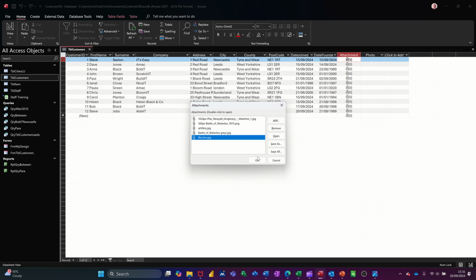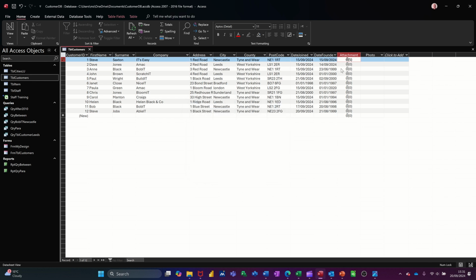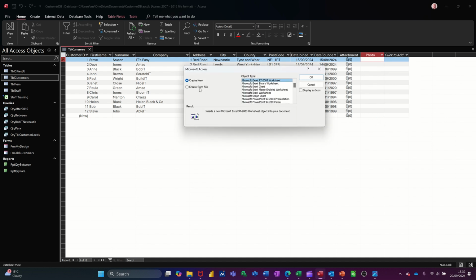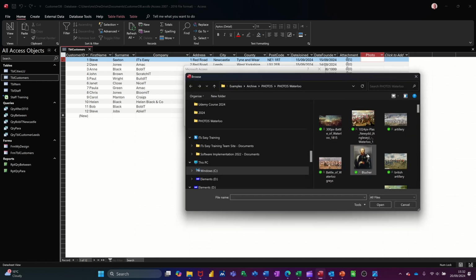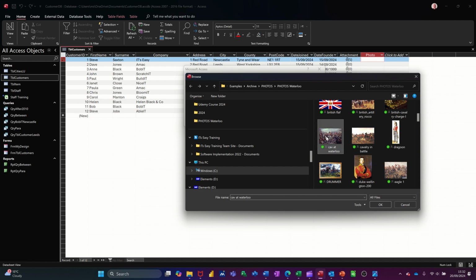So it's great for certificates, past certificates or testing certificates that have to be attached to a particular line in your database. Now the OLE object, the difference is that the attachment can have multiple items. This can only have one. So I've set that as an OLE object field. You right click on it and you insert object. And then you've got the option there of creating from file, which I'll go for, browse, and I'll just pick a similar sort of picture, pick a different one.